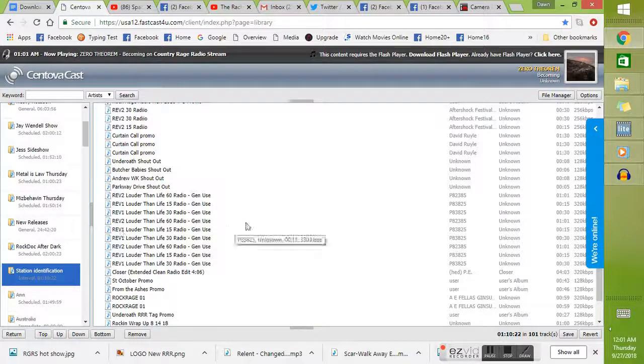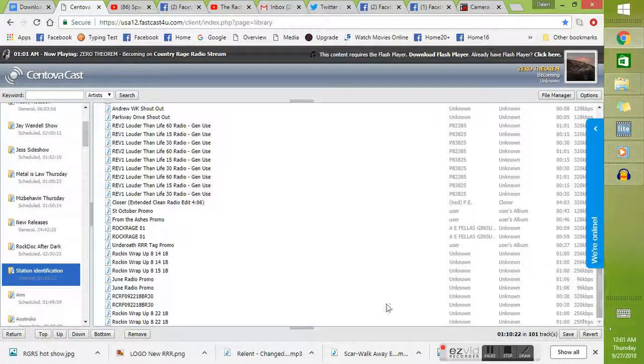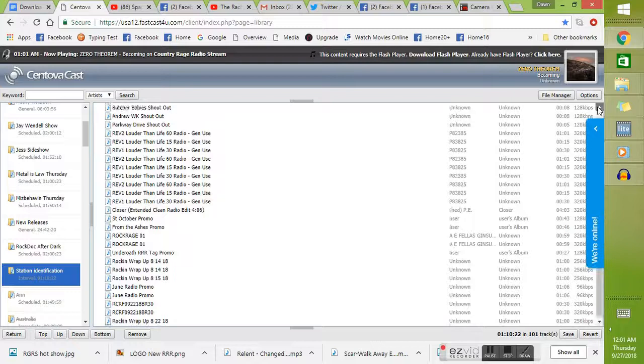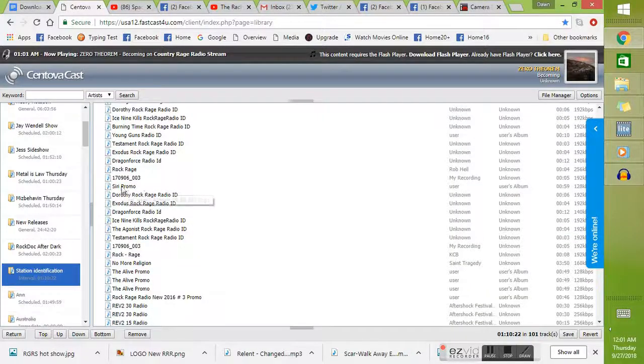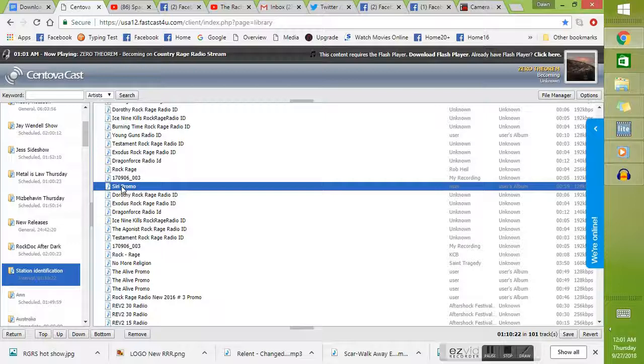That is Louder Than Life. We're not going to do Louder Than Life anymore because, of course, it's canceled. But, you know, any festival ones that are in there, they're always going to be in there. And that way you can look it up and see what it's called so that you can go back out and find it. Because there's Aftershock. So, whether it's festivals, whether it's shows, or just a regular ad, they're all in there.